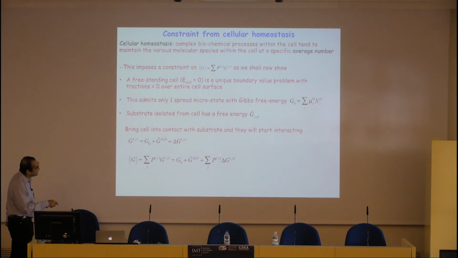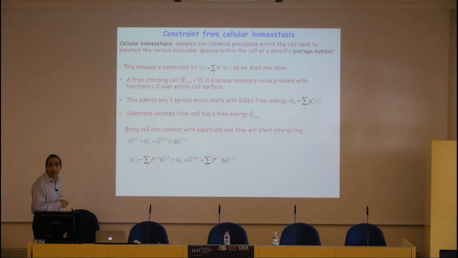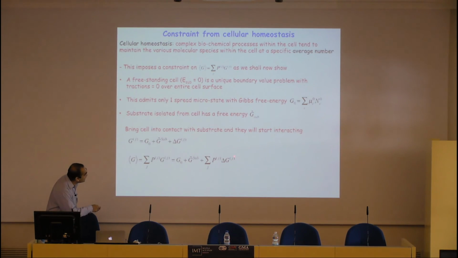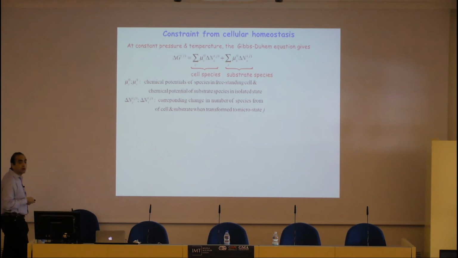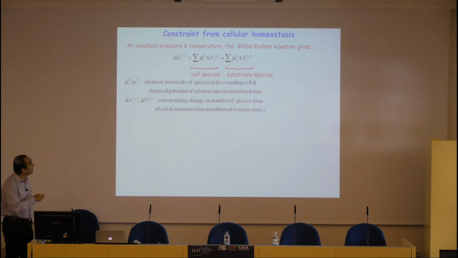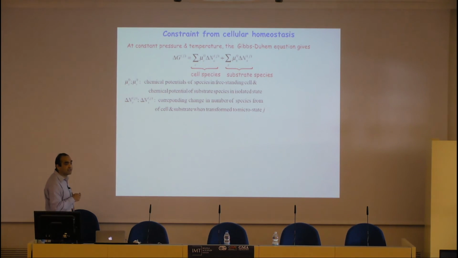Now, these are obviously simple terms. It's this term that is a bit of a crazy term. So let's think about how I get hold of this term, because I know nothing about it. So the first thing I'll say is let's get hold of this delta G term. What does this delta G term look like? If you go back to the Gibbs-Duhem identity, in a constant temperature, constant pressure situation, the Gibbs-Duhem identity will tell me that delta G is given by this, where this is the sum over all cell species, and this is the sum over all substrate species. Now, what's interesting is that the substrate species term, because it's an elastic substrate, will be equal to 0.